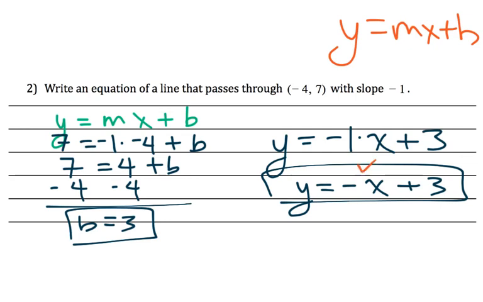Again, we check it. We know that our slope is -1, and that does match what the problem gave us. And now if I plug in the only other coordinate that we've been given, a -4 becomes +4, and then adding on a 3 will give us 7. Again, being thorough to make sure that these are accurate.